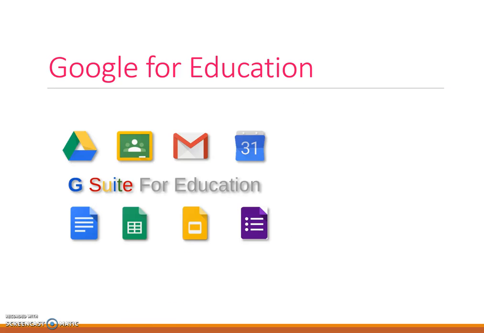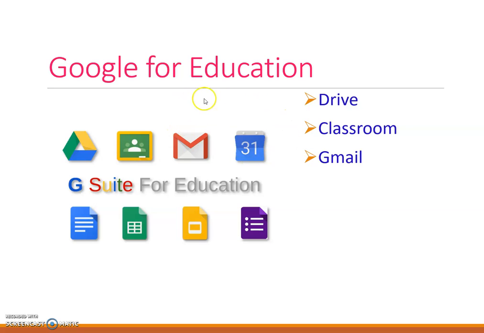Okay, Google for Education. So I think most of you are familiar with this. If you have a Gmail account or a Google account, I'm sure you were able to use some, if not all, of these useful tools provided by Google, which are free and very accessible. First is of course Google Drive for free online or cloud storage. And then of course later I'll be discussing Classroom, which could be an alternative for LMS.